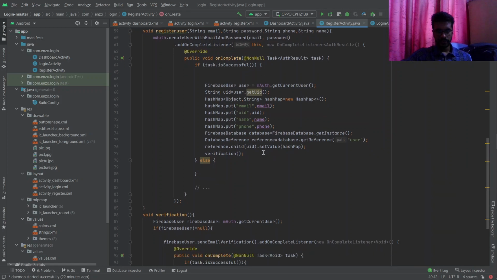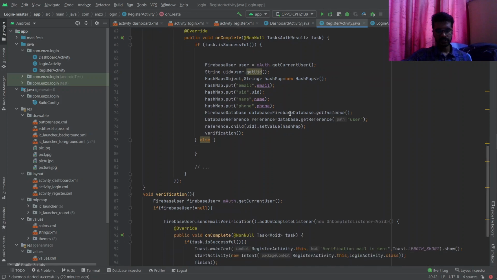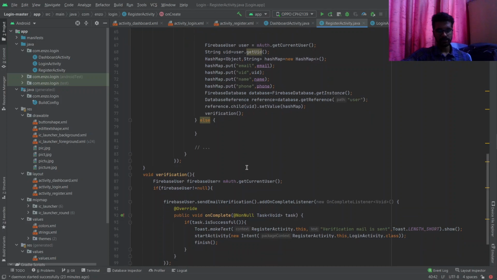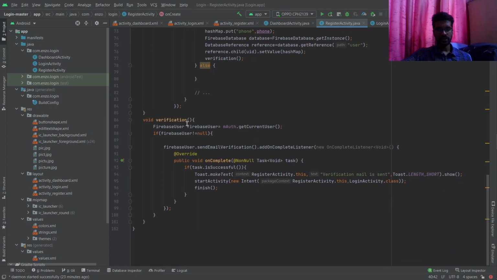Once all the details are given and we press the register button, verification gets done. Once it is saved into the database references and the verification is checked, they will send a mail verification, stating a toast message: verification mail is being sent.